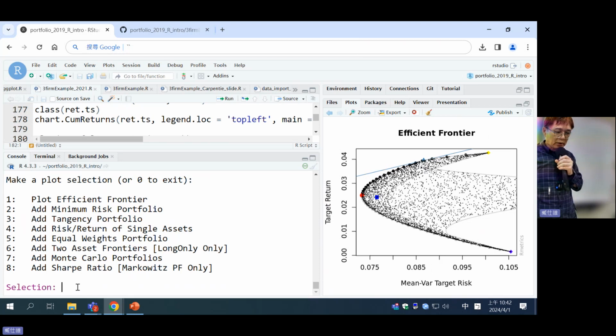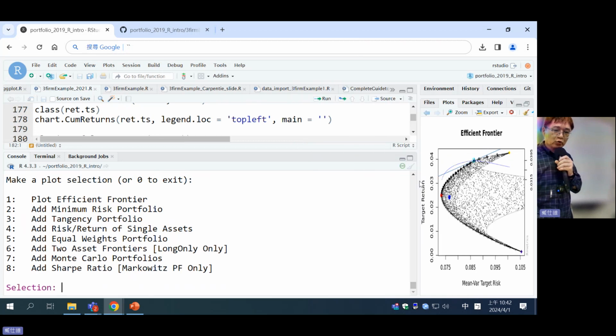And then 8 is the Sharpe ratio. Okay, so this is the Sharpe ratio. But this is just some available function for you to see the results immediately.